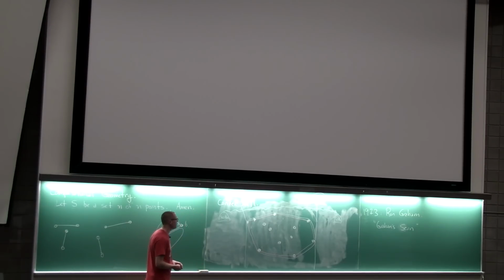So I think it's pretty clear that if I show you how to compute the upper hull, well, you can do the same thing for the lower hull. You could negate the y coordinates and turn the picture upside down or something. All right. So how to compute the upper hull of the point set?